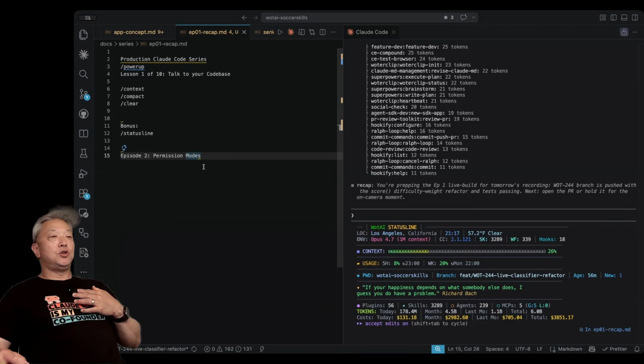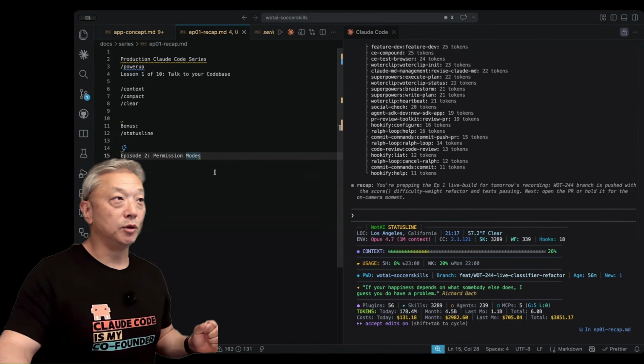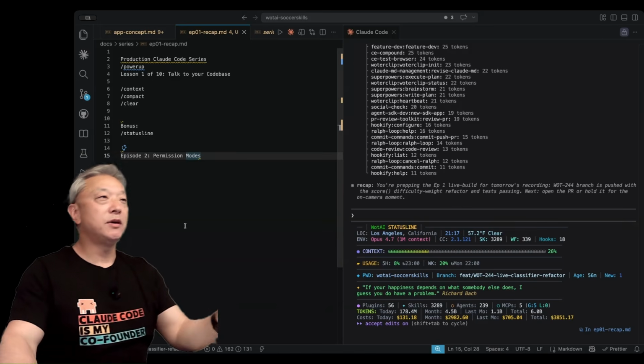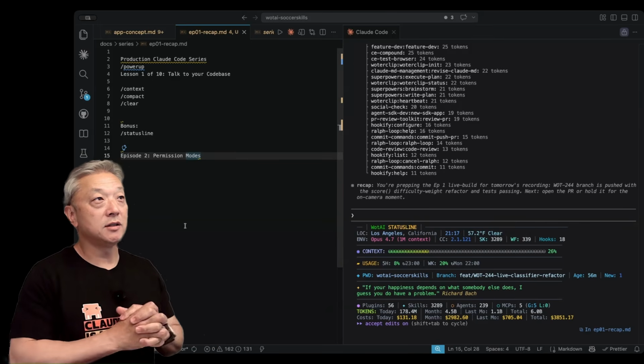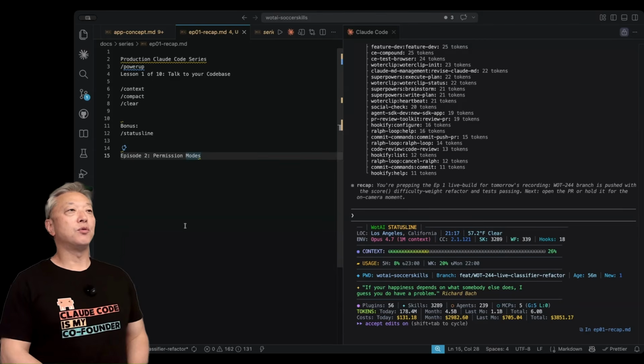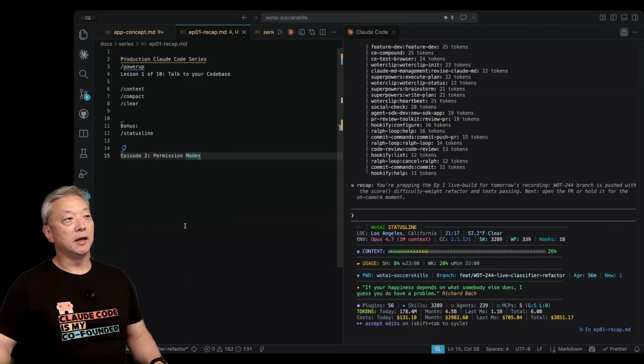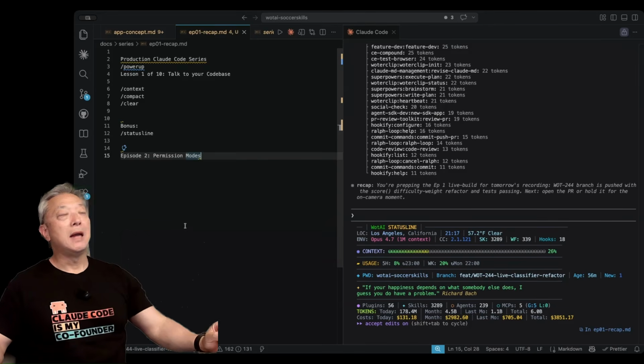And in episode 2, we're going to cover the various permission modes that are available. And as part of all of this series, we're going to be building SoccerSkills.app, which we will use to build out a real production-grade application using Next.js and go through the 10 lessons within powerup so that you also can follow along and hopefully launch one of your app ideas and get that out into the marketplace.